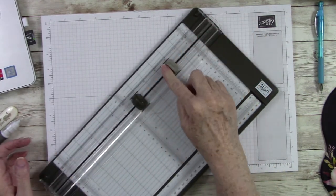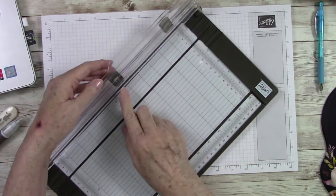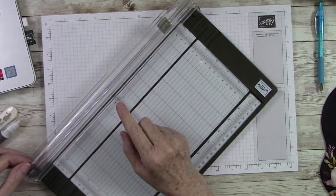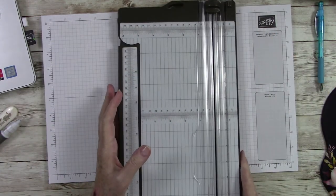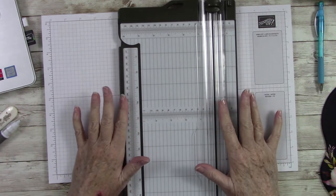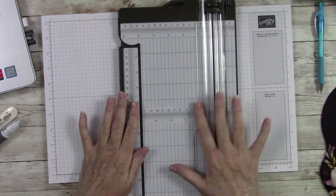I mean, in the same way, I never have to take this one out because it is just a little round wheel. Be careful with these because they are sharp and they will cut you. So I always say make sure you move that blade up out of your way when you're not using it. For $25, this will be one of the best investments you ever make in your Stampin' Up purchases. Love, love, love. I cannot sing the praises enough.